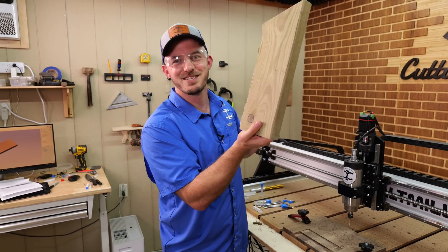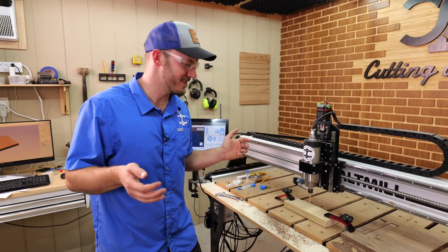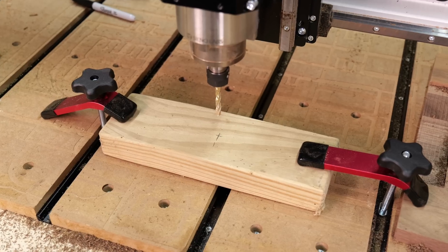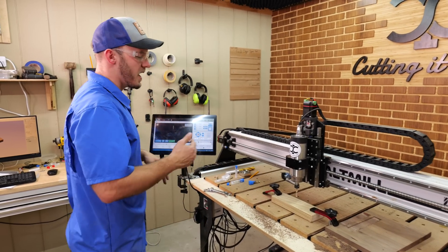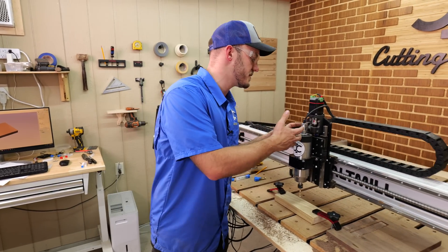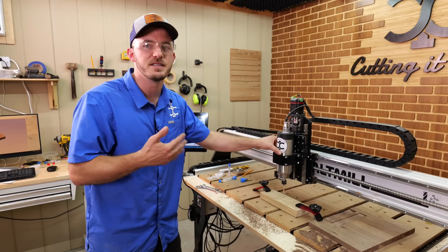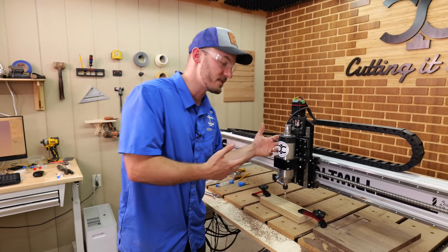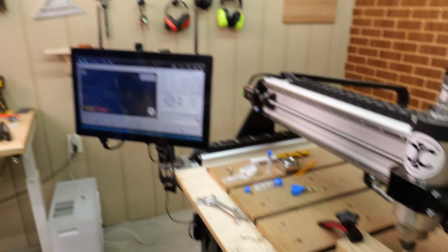We use this three-eighths rougher in our shop cutting through cornhole boards — almost all the way through 18mm or three-quarter Baltic birch at around 600 to 700 inches a minute — leaving an onion skin, then coming back with a quarter-inch finisher to clean everything up. My dad walked by and needed the two-by-six, so we're cutting this two-by-four in half with a simple diagonal cut instead. We're not going to overload the spindle — we could run it at three-quarter-inch deep, 250 to 300 inches a minute, but this is still a hobby CNC so we'll take it nice and slow.